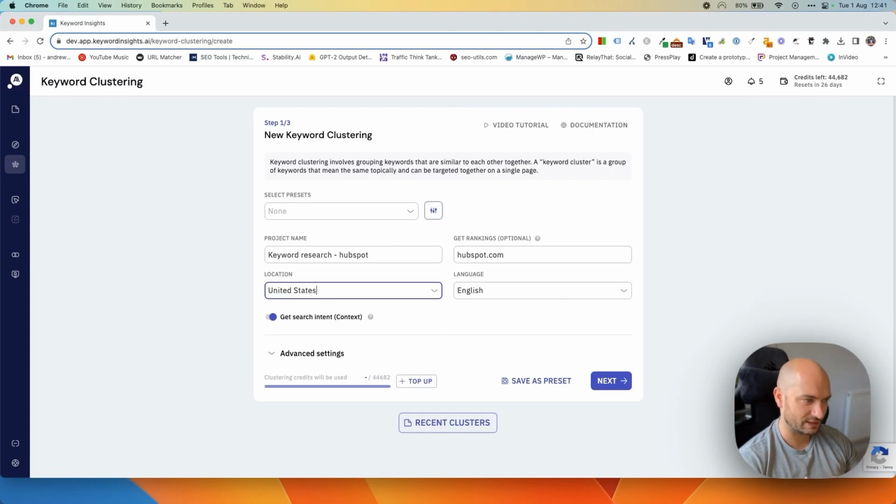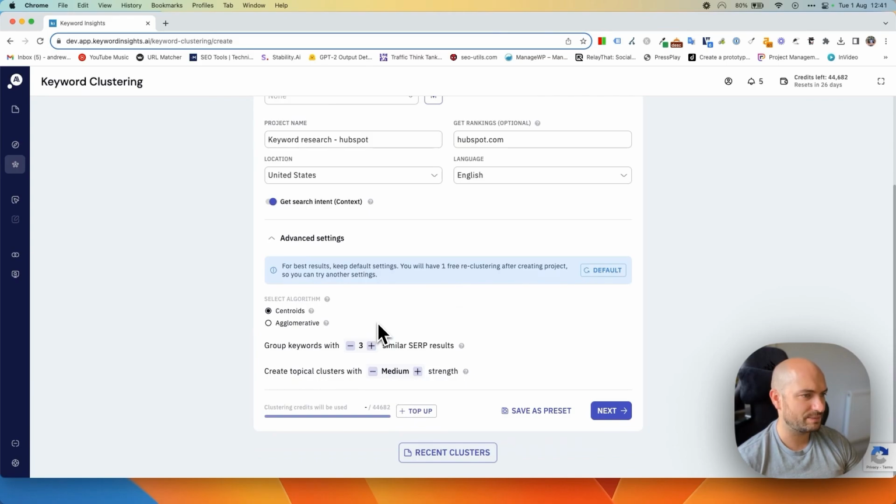And again, when you select this, for every keyword you upload, we'll find the intent or the context behind it. So if you combine the ranking with the intent, you can find a really easy way to put some filters on to only show the clusters that you don't rank for or don't rank well for that are informational. And that's how you can get rid of all the noise and focus on your content gaps. There are some advanced settings here. We'd recommend keeping them at the default.